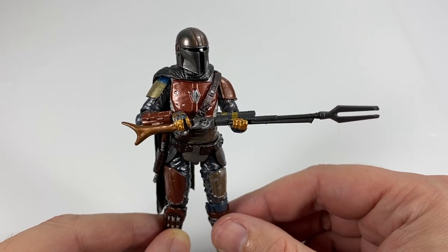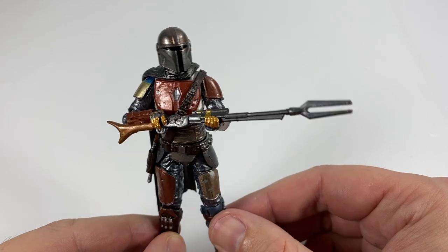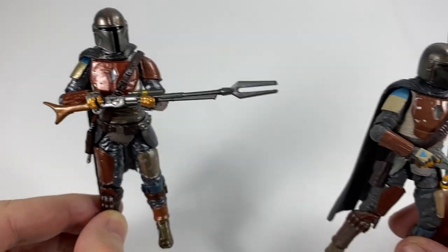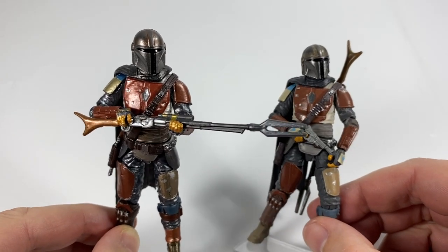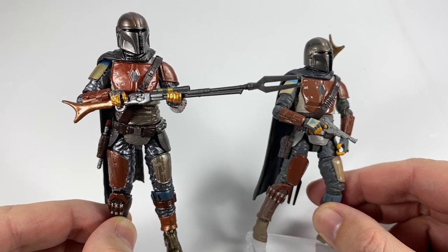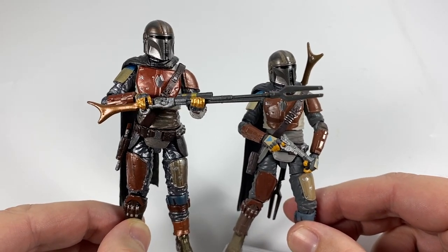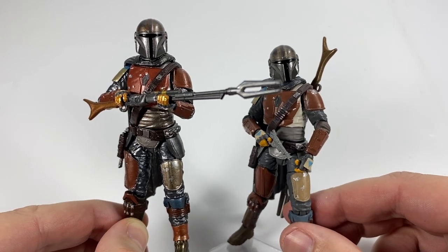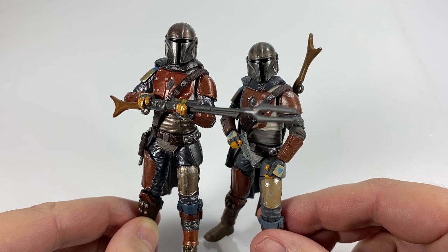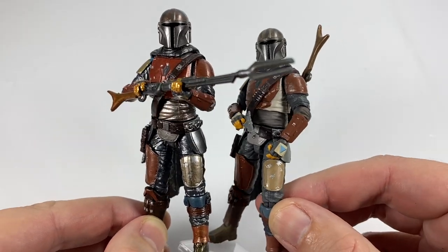All right then, so here is the figure outside of the packaging, and as you can see, he is super, super shiny. If we just bring in the other figure just for a short comparison, I mean, wow. It's a very strange technique that they've done with the paint. It's almost like a sort of varnish wash over the actual paint, because the paint colors to me look the same. It's just got this sort of glittery varnish over the top of it. Some of the colors are different.